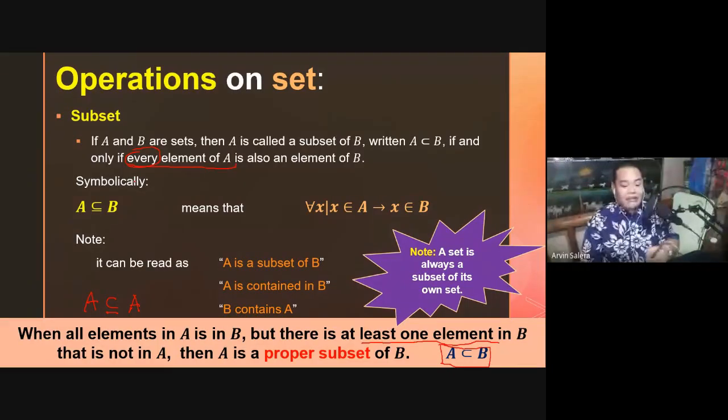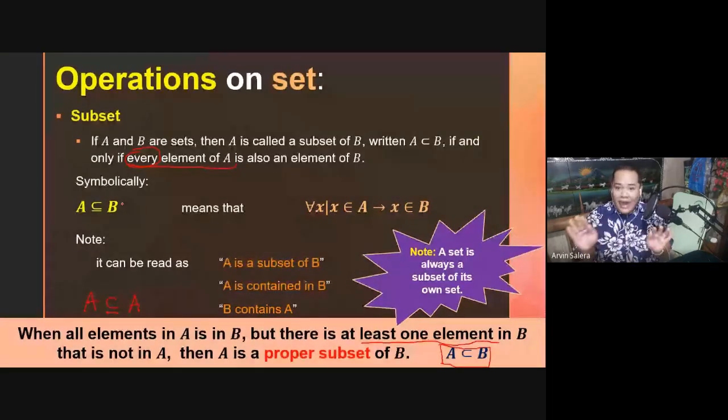Pero, dili tanan nga proper subset is a subset. Klaro ho nako, dili tanang proper subset is a subset. Kaya naay subset nga dili siya proper. Okay. So subset siya pero dili siya proper subset, kanang naa didto ang symbol nga murag equality ba? For example, si A ug si B, pareha jud sila mismo og sulod. Like for example, si A is 1, 2, 3. Si B is 1, 2, 3. Di ba pareha sila og sulod?